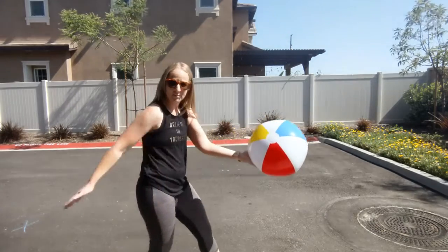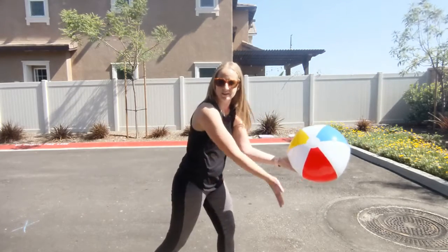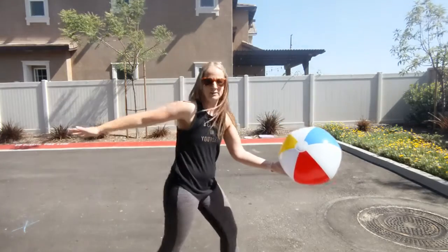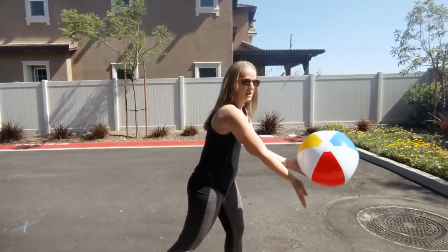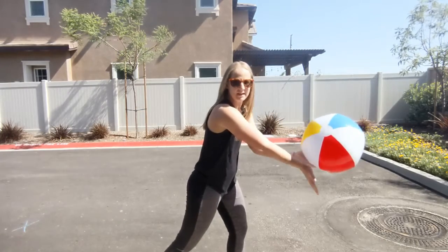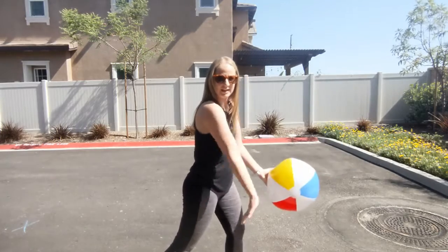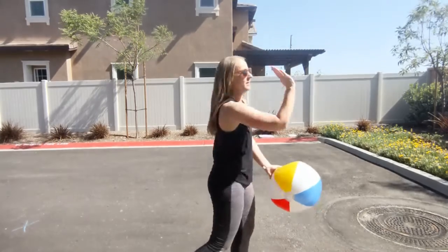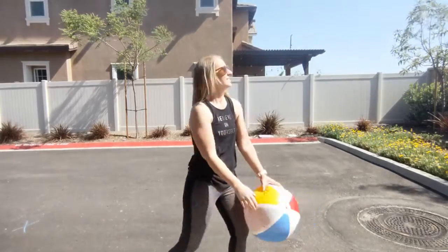I'm going to step as my body moves forward. That's going to help me get some power to get it over the net. So I'm going to step, swing back, swing forward. I'm going to give it a little toss and I'm going to hit it right here, just like this. Boom. So I can lift it up because I want it to go up and over the net. So here we go.